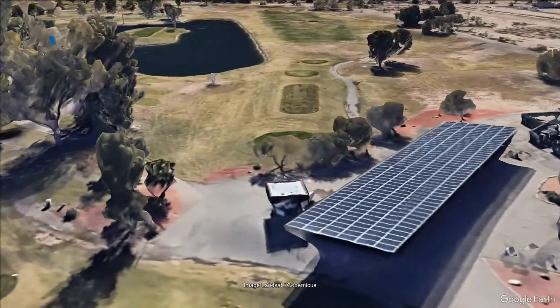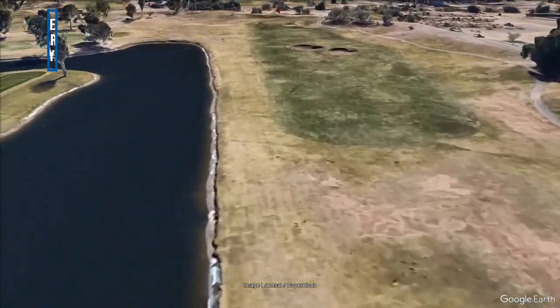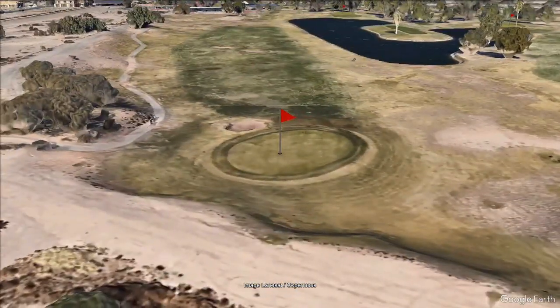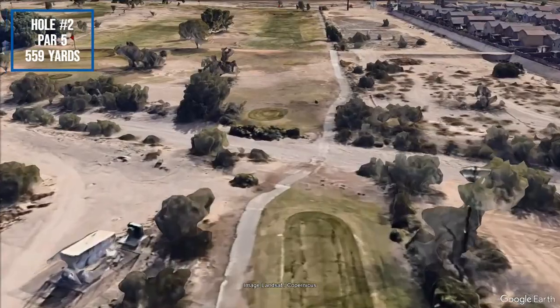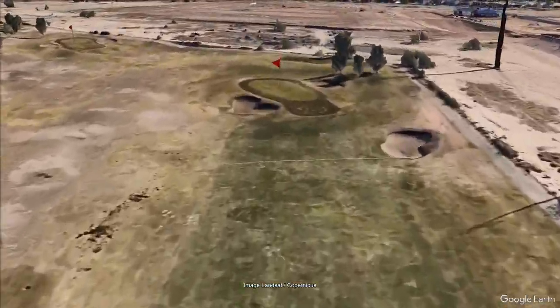The Municipal Silverbell Golf Course, in Tucson, Arizona, boasts the parkland style, crafted by Jack Snyder and Kenneth Kavanaugh, and has been a golfing hub since 1979. With its thoughtful design and well-maintained layout, this course beckons golfers to navigate through an array of challenges in a serene, natural setting.